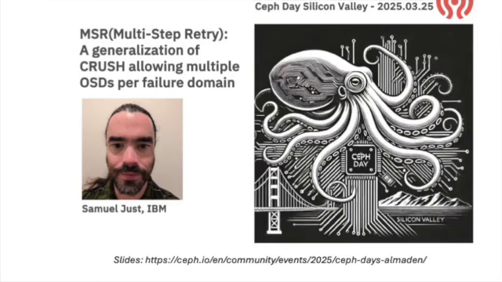But first, I've got to give a little background on how normal crush works, maybe a little bit more than usual. For those of us who are not super familiar, crush is the algorithm we use to actually do data placement. It's the part that tells you where to actually find a particular object. So we take an object of name foo, in this case, we hash it to a 32-bit integer. We take that 32-bit integer, we truncate off most of the bits to get the placement ID in the specific pool you're actually trying to store the object in, in this case, pool 2. And then crucially, we take that and a specific OSD map, feed both of them to crush, and we get a mapping out. In this case, 248.